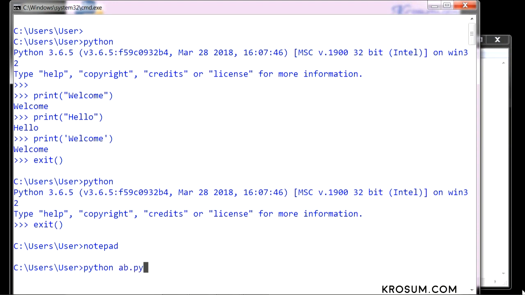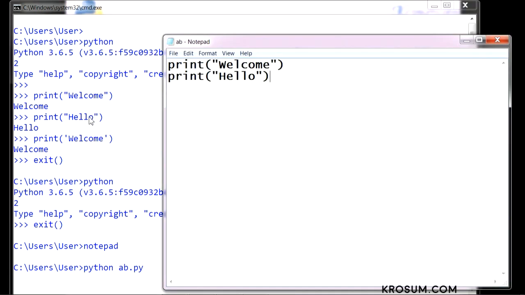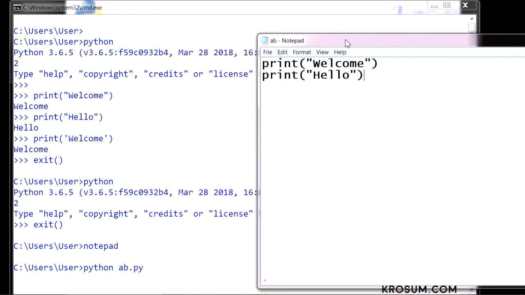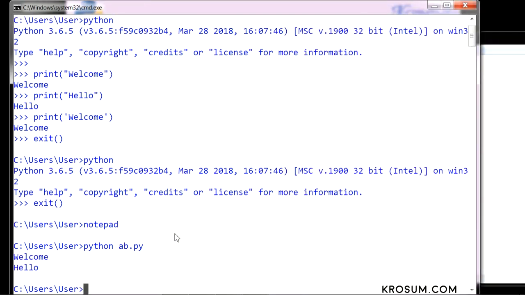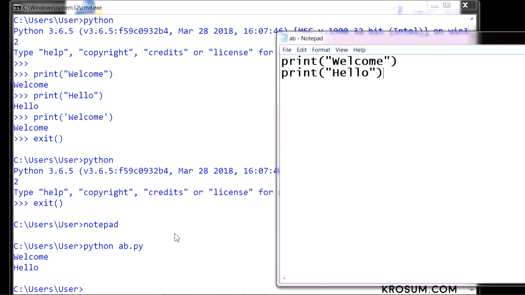Now see this. Here I entered Python, and inside the file I wrote this print function. ab is the file, the extension is py, and I wrote these two statements. Now the Python interpreter will interpret this line by line, so we will get output one by one. Compare the file based and the shell based concept. In a file we can write even 10 lines or 100 lines, and only during interpretation will we get output. But inside the interpreter we get immediate output. One line is completed, we get the result.